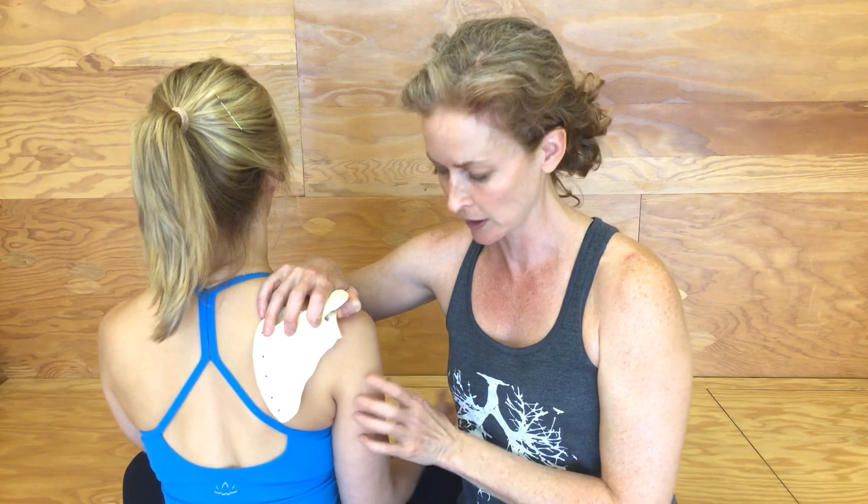So just to review: possibly that medial border is being lifted up because of the serratus. But the other possibility is the muscles on top of the scapula — the external rotator muscles, the infraspinatus and the teres minor — they attach to your humerus, and their job is to do external rotation of the glenohumeral joint, rotating the arm bone outwards. But if for whatever reason the arm bone isn't being permitted to do that external rotation and those muscles are too short or too stiff, instead what they'll do is pull on the scapula and lift that medial border away from the rib cage. So that could also be why that's happening.